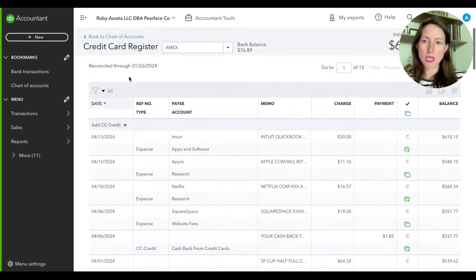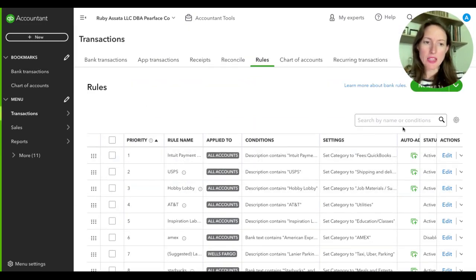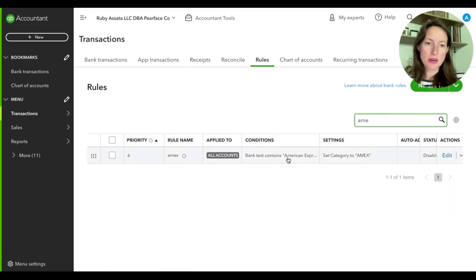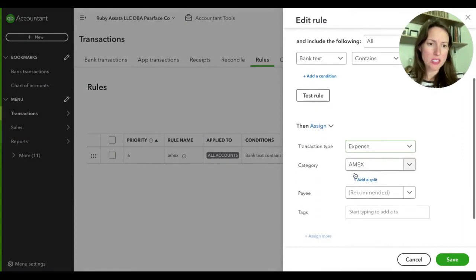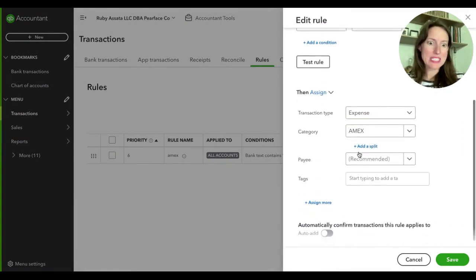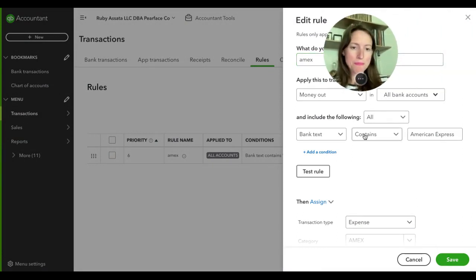So over here, go to bank transactions or transactions and go to rules. If you have any, like searching credit card or Amex, something like this, let's look at this category. So this category says Amex. So anytime it says Amex, we're going to call it an expense. Something like this is really bad because it's not an expense. It's a transfer generally from the bank account to the credit card.